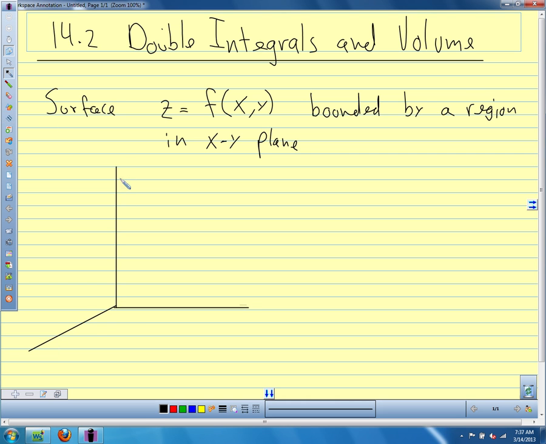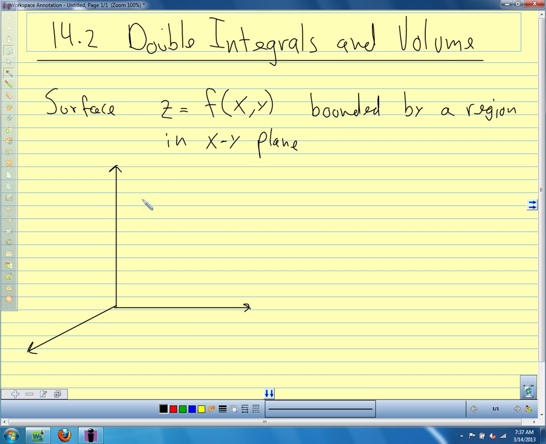And I also need to say we've been a little loose with our terminology, because I think several times we've talked about our multiple integrals, our iterated integrals, we've called them double integrals. And we haven't actually defined what a double integral is. So that's what we're going to do today, is define a double integral. We've just been using iterated integrals.